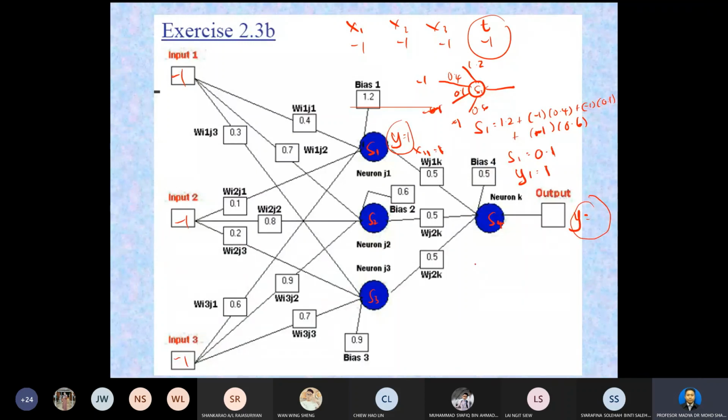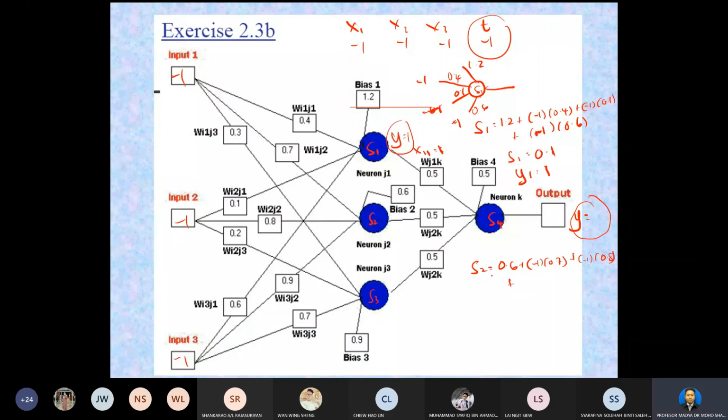Okay, for example X2, I skip for X2. Similar to S1, the bias is 0.6 plus the weights: this is 0.7, -1, 0.7. Then second is 0.8, -1, 0.8.